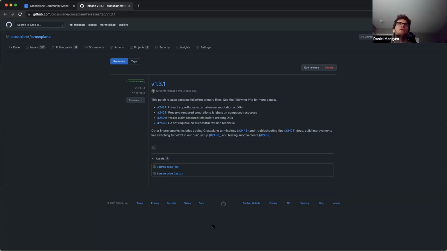I can comment on 2509. That was an issue that a few folks brought up related to how often we update in the package manager. When you install either a configuration or a provider, it brings in either, in the configuration's case, XRDs and compositions, and in the provider's case, CRDs. For pretty much the existence of the package manager, we have every minute ensured that all of those resources are matching and up to date.